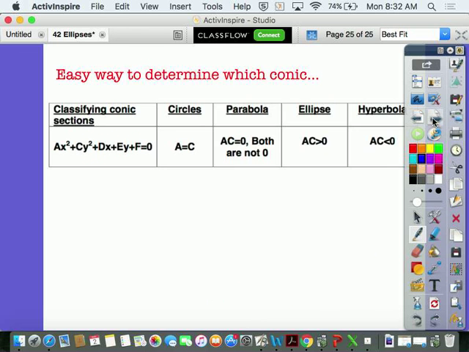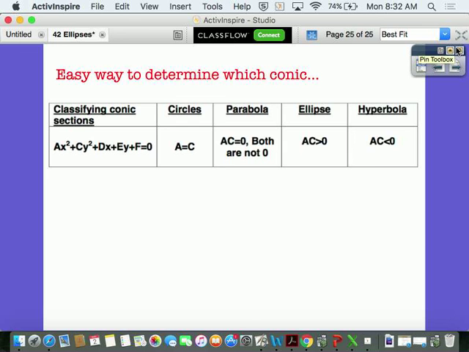Here's the chart to basically help you in determining which conic it is. I've kind of already explained this in the last lesson, but basically whatever your x squared and your y squared coefficients are, if they're equal, if they're the same, it's going to be a circle. If you multiply them and you get 0, then you know it's going to be a parabola. In other words, you're not even going to have one of the squared terms, because that's the only way you can get 0. And lastly, if you multiply them and it's a number that's bigger than 0, then you know it's an ellipse. We're going to be talking about hyperbolas, but basically when you multiply A and C, you're going to get a negative number. But when we talk about hyperbolas the next class, you'll understand exactly why it's a hyperbola.